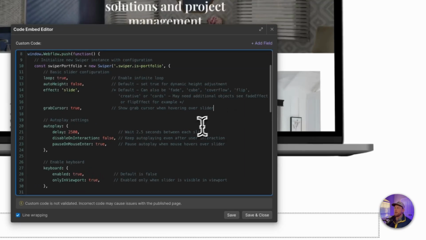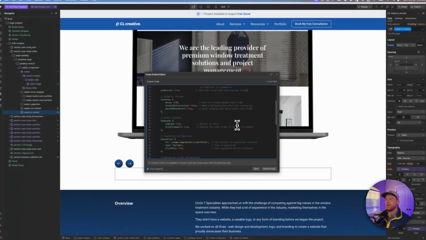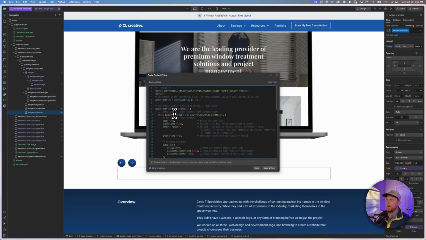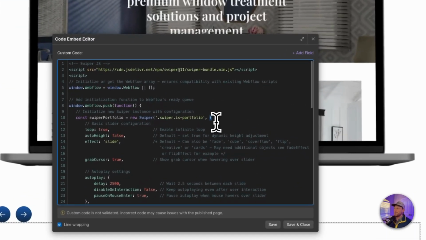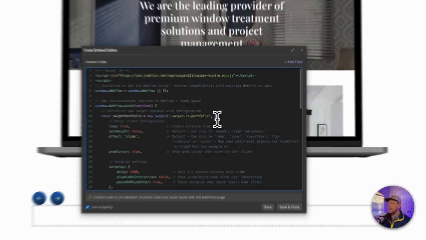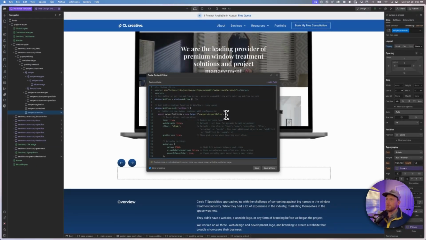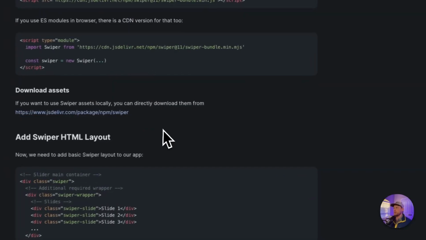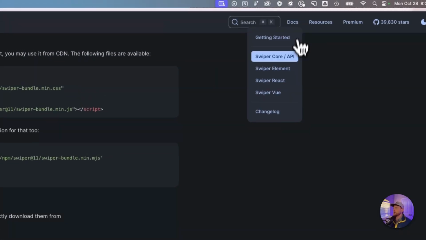All right, now some of the additional things I've added in is autoplay. So you just create this object. Everything needs to be inside of the swiper main wrapper, if you will, so this is just nested inside of that. And then there are going to be a number of different options that you can utilize. So if we head back over to the swiper documentation, I'll show you what I mean here.